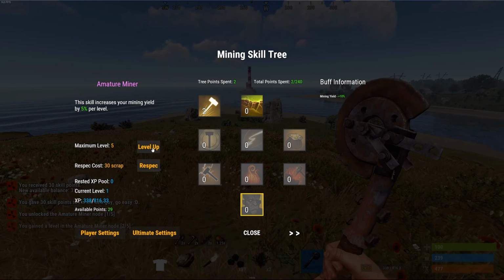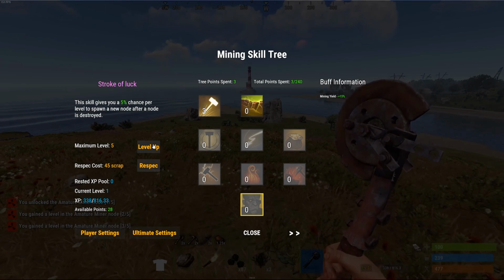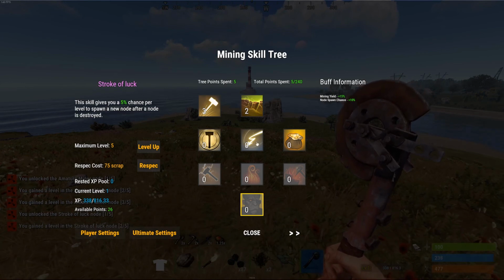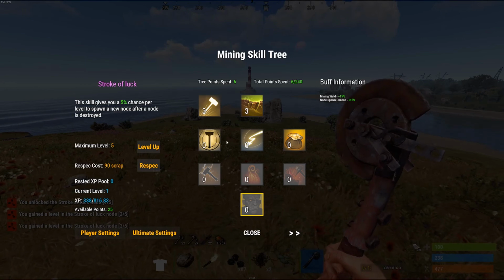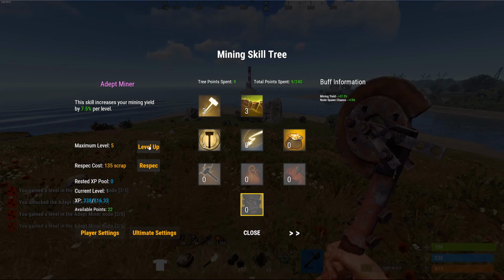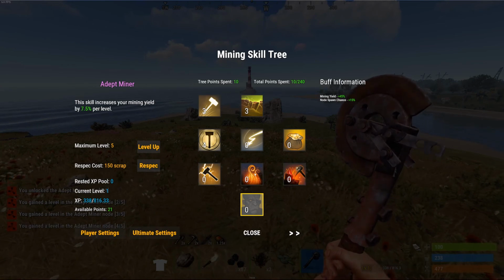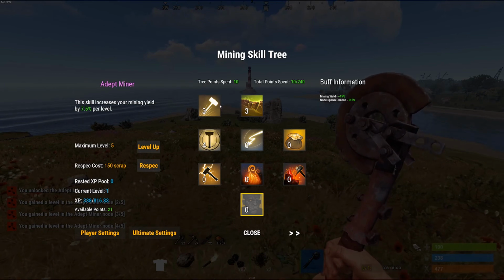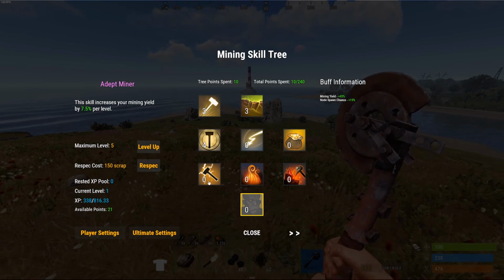So if I click, say we'll put 3 points into Amateur Miner, and say 2 points into Stroke of Luck, we now have access to row 2. Now I can continue to level this up if I want to, or I can start investing points into row 2. So if I decide to put just 5 straight points into this one here, you can see that it automatically unlocked the following row when I got to 4, because I've accumulated a total of 10 points in both of these rows, which is all that's required to unlock row 3.